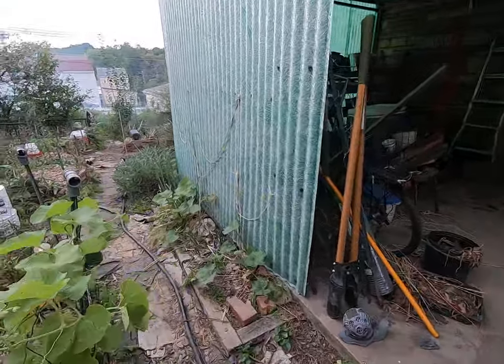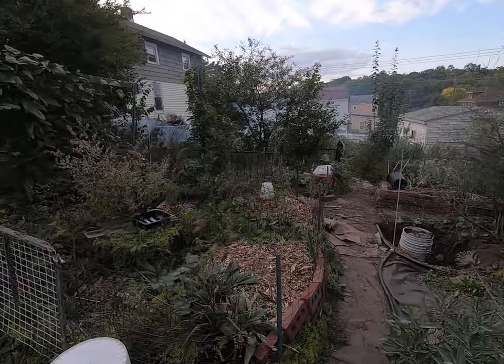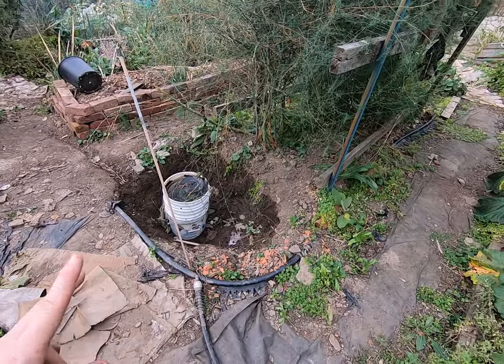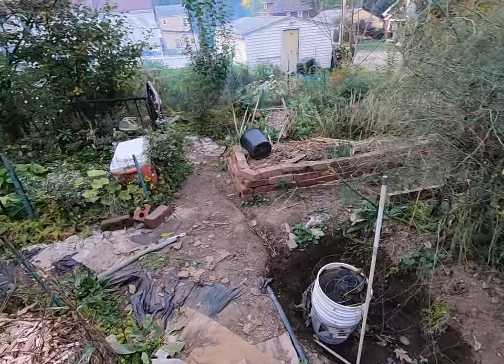The pond is still in its current state. Looks like the neighbors are cooking. Don't worry about all the smoke. I'm sure it's fine. Oh, yeah, it's a barbecue. The pond is still what it is, but I filled it up this morning and it drained out. It smells nice.